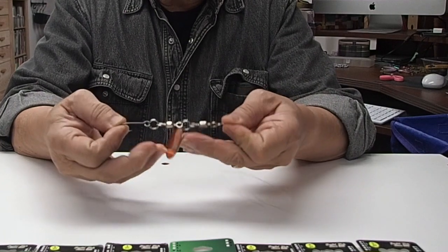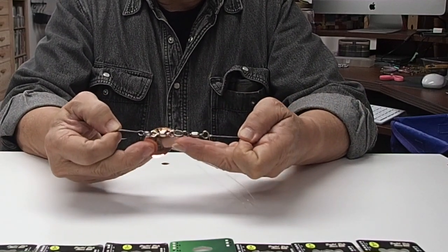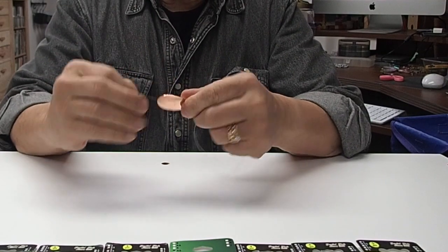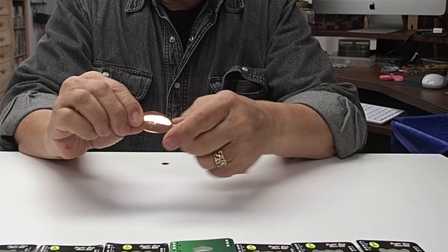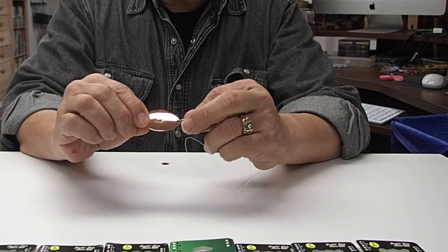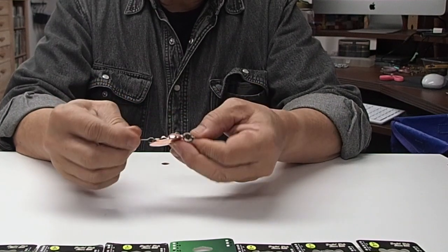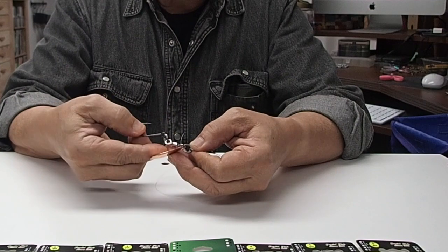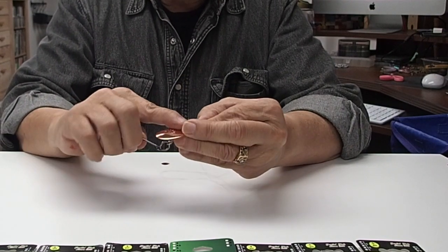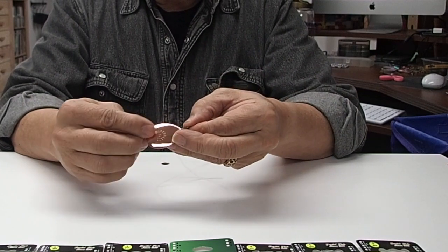Here you can see the assembly. Here's the back side, and here's the face. You have two sides, convex and concave. The concave, the hook is on the concave side, so that's the side that dips in. The convex is the side that dips out, okay? And then you'll get a proper spin.